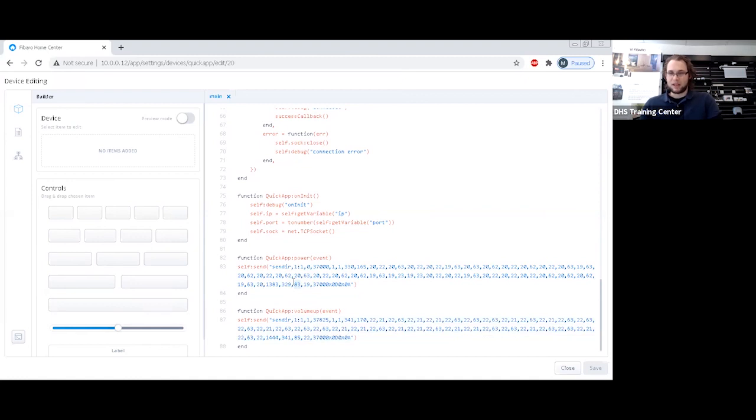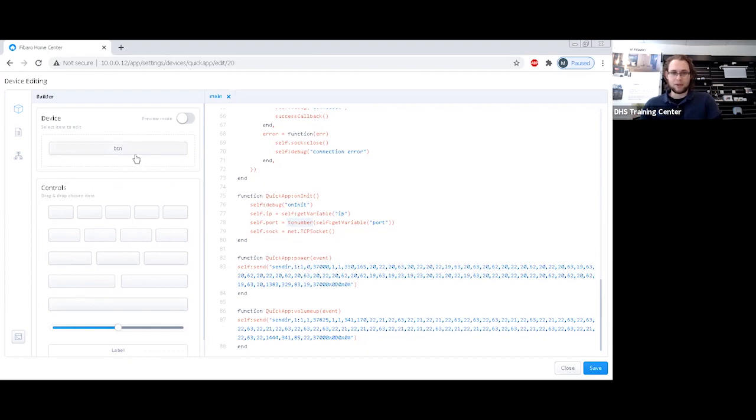The reason for it is we've yet to actually have any buttons that will be able to use these commands themselves. So firstly, all you have to do is, on the left-hand side, give ourselves a new button. This command here is actually a power toggle command. Certain devices you have will have two separate commands. They'll have an on command and an off command. However, for this instance, the TV that we're currently using only has toggle. So as such, you'll be using the same button to turn it on and off.